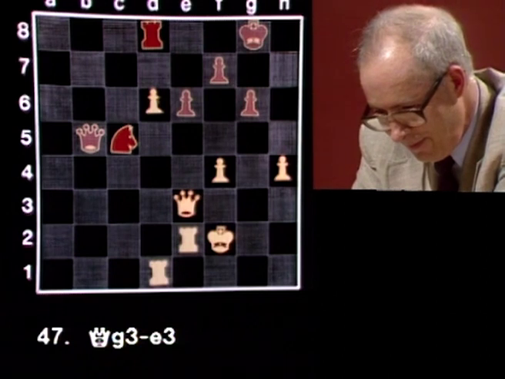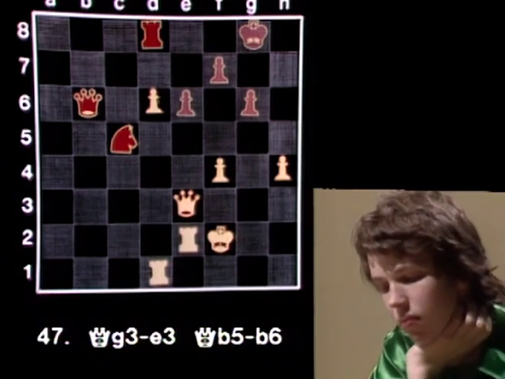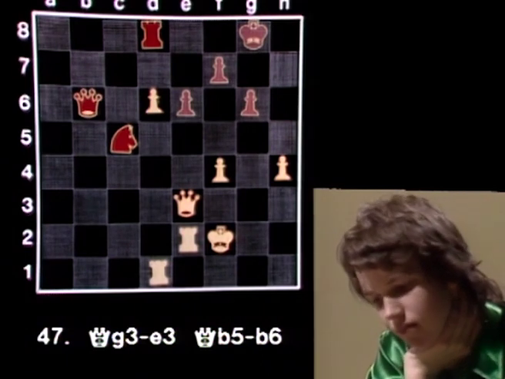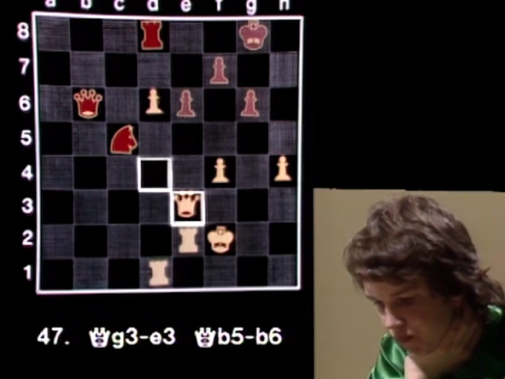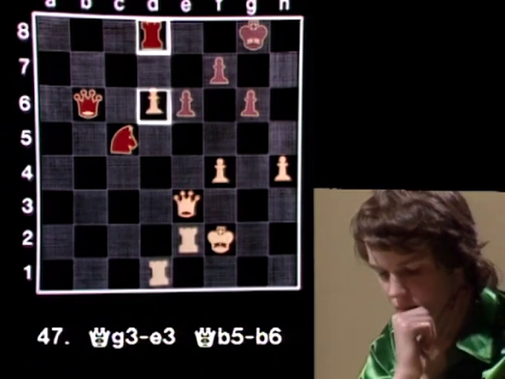I do think I've saved the game. Queen b6. Well, now just queen d4. What's he got? Oh no, he can play rook takes d6. That's terrible. I'm completely lost then.